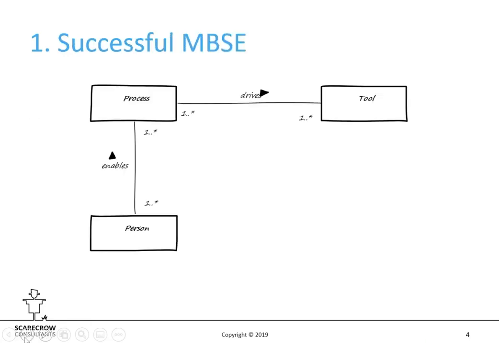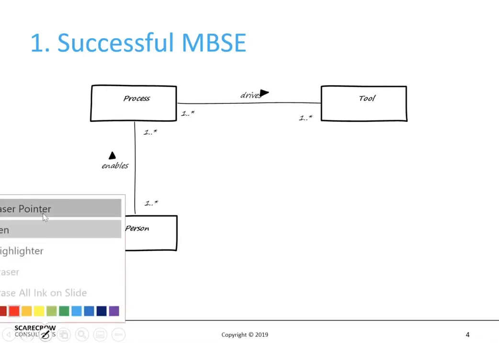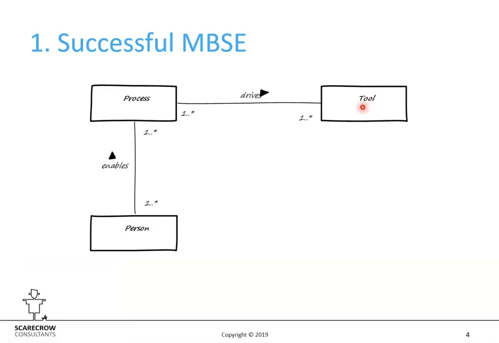So just by way of a recap, as we all know, this is the MBSE mantra. So for successful model-based systems engineering, obviously we need to have people, process and tools. And as we always say, because we're systems engineers, we don't just think about the things, the people, process and tools. Very importantly, we also think about the relationships between them. And we know it's very important that the people, by which we mean competent people with the right skills to do the right job, actually have the skills necessary to enable the process.